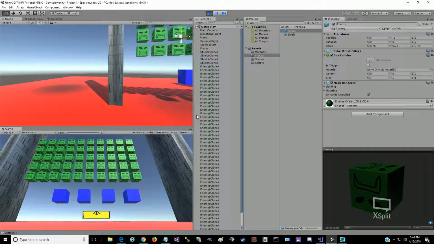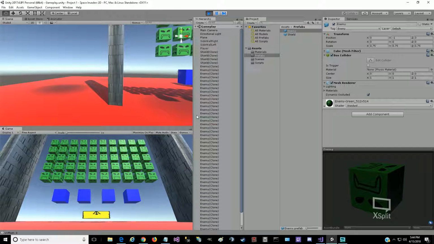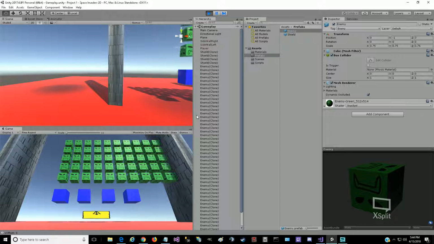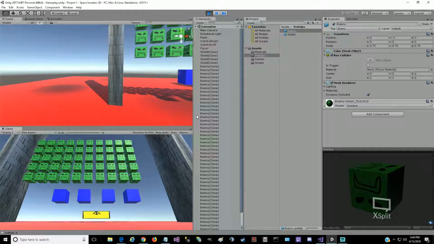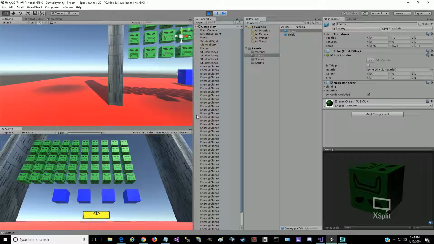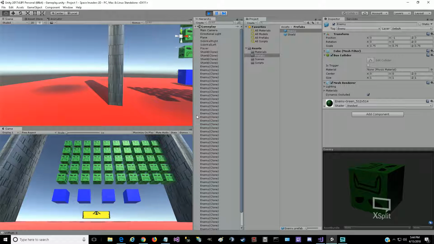And I think our speed is actually okay. So we could always readjust the offset value.